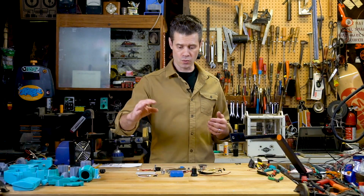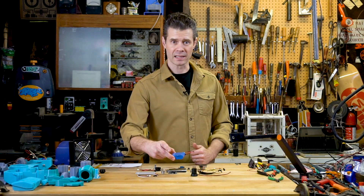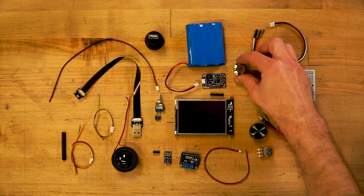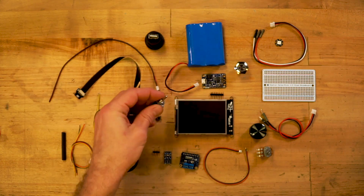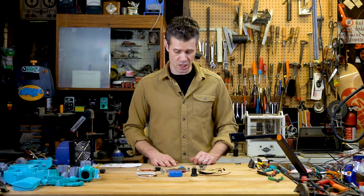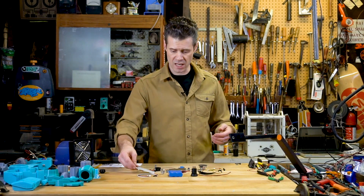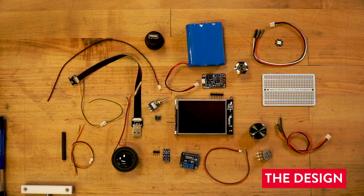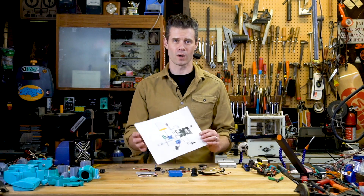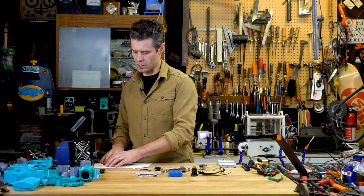I'm also going to use a little power boost converter that'll allow me to power the whole project as well as charge the big LiPo battery inside. A lot of the other parts are for things like resetting the board if necessary, turning it on and off with a little switch, and a volume knob — a potentiometer — to change the volume of the sound effects. I've also got a little perma-proto board for soldering parts together. I designed the circuit using Fritzing software to diagram everything out, and I'm going to follow that as a guide as I solder the circuits.